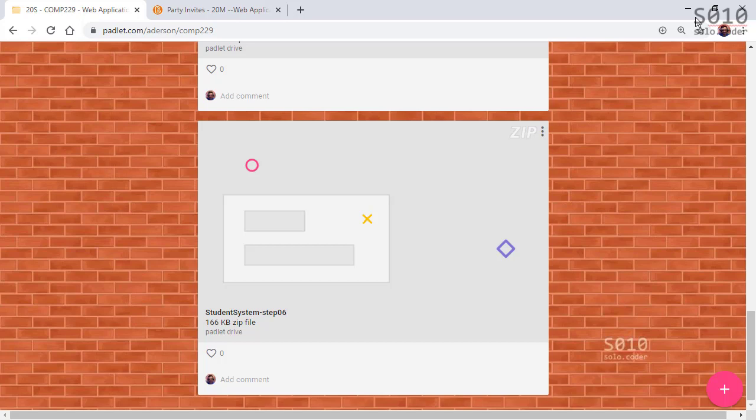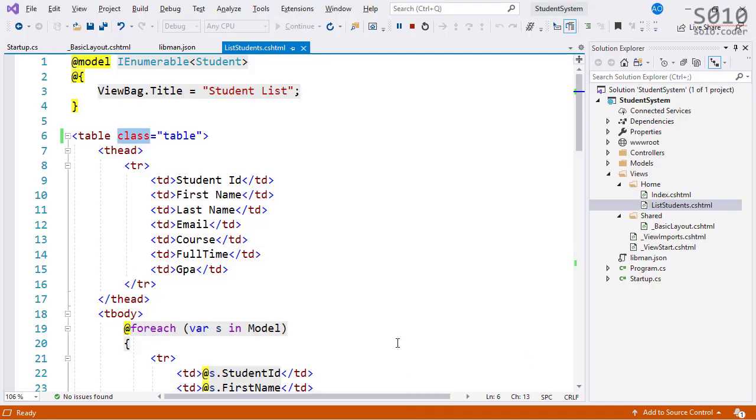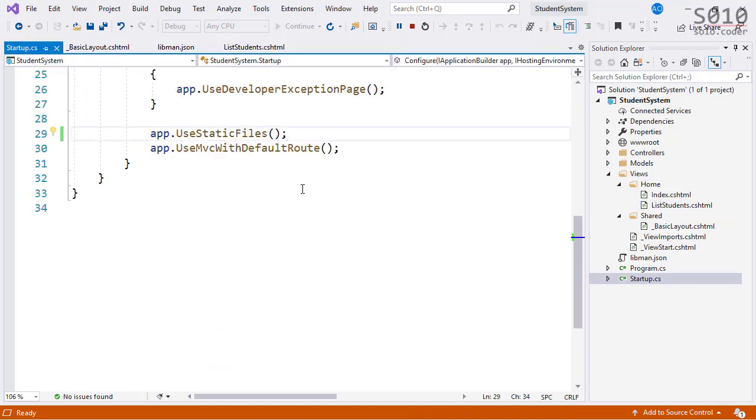Any logical order? Well, anything that is code related, that is C# code, you need to put it up front because otherwise it won't work. Okay? For instance, if we didn't put, let's say, this here, app.use static files, www root would not have worked. Okay? So it is better if you put in a logical order, because the way I have presented here is the most logical order that I can think of. That's why I'm presenting this to you like this. Okay?